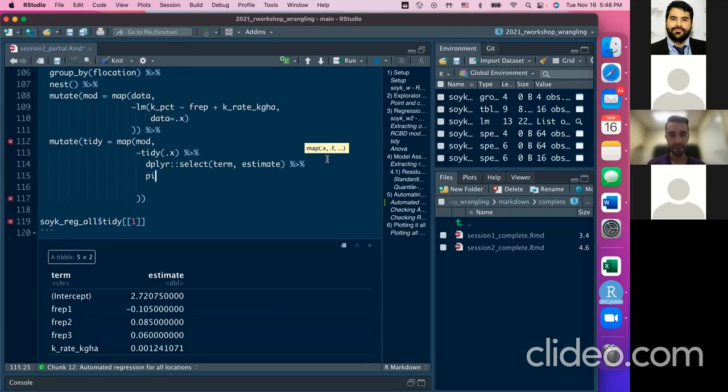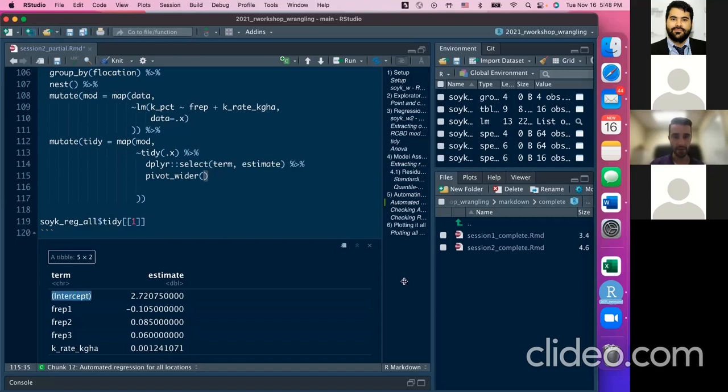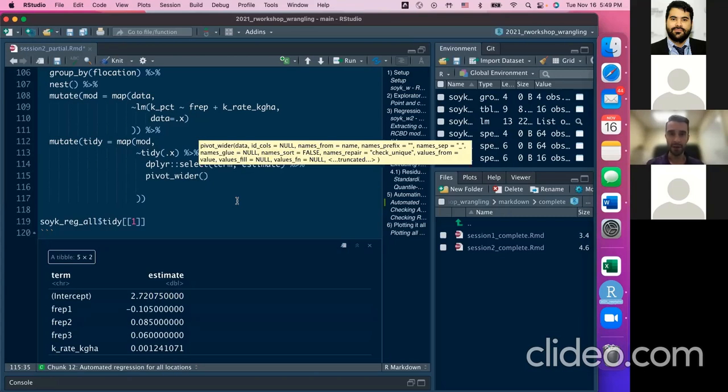Okay. So we come back here to the select, add another pipe, hit enter, and now I want to use the pivot_wider function. So the pivot wider does kind of the opposite of what the pivot longer did. So now what I want to do is take each one of these values under term and have them being the column names of the new columns and have the estimate values underneath them, right? So to do that, this pivot wider function has an argument called names_from.